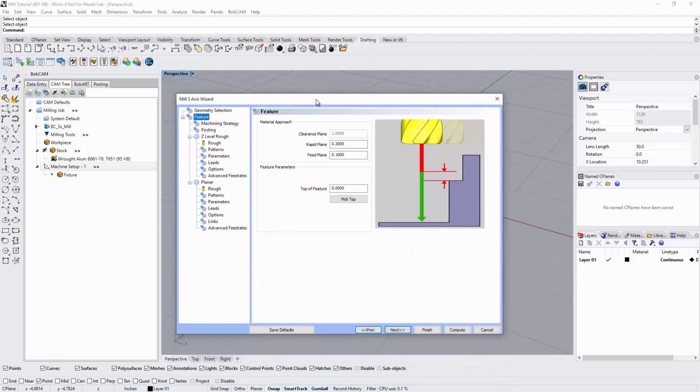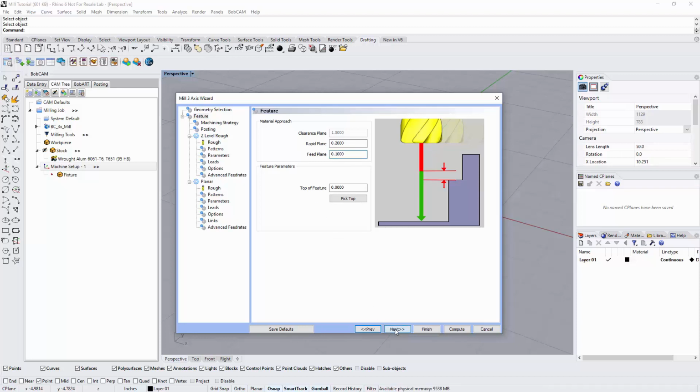And same thing's going to go for drilling. But if I was going from a hole to a hole and I didn't have a big boss standing up, normally the 200 thousandths will be applied from the top of feature up above. So in our case, just 200 thousandths above the top of part. The feed plane is used for where we feed from. So we never feed from the clearance plane or the rapid plane. We will always rapid down to whatever the feed plane is set to and then start feeding in.